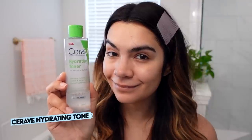First up is the CeraVe Hydrating Toner. I actually bought this a week or two before I left for Greece. I had just gone to Ulta to buy the travel size of the CeraVe Moisturizing Cream to take on my trip, and my eyes immediately zoned in on this bottle. I was like, what is this? CeraVe has a hydrating toner? I was very excited — I believe it's a new product and there was no question, I was buying it.